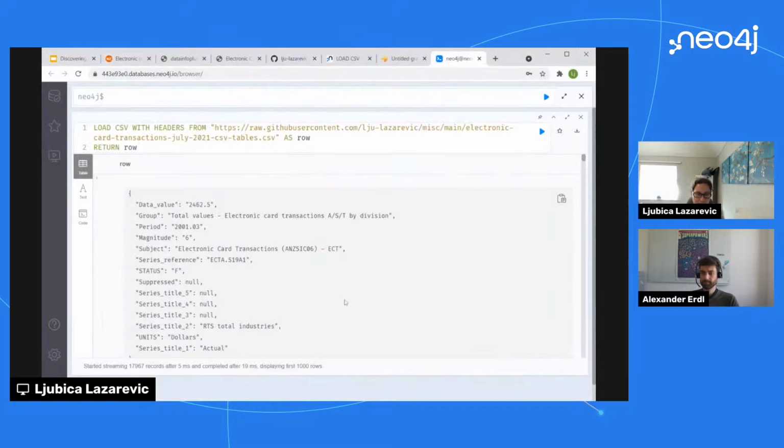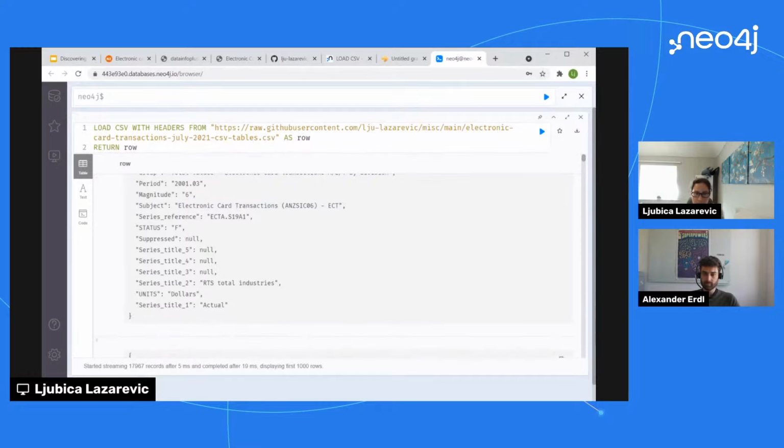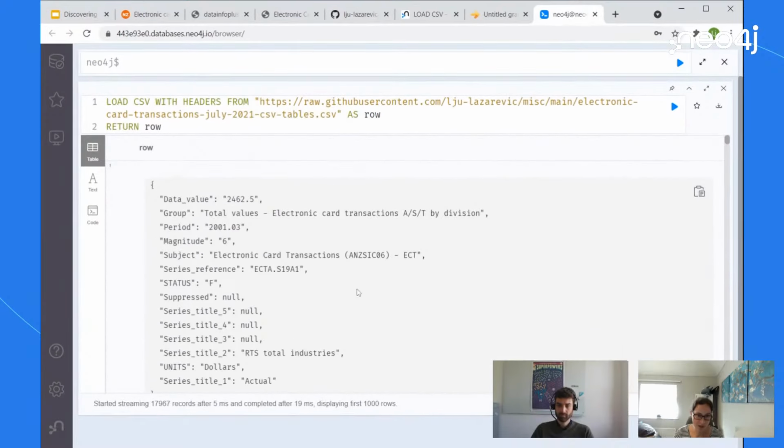Okay, so here's our data, and you can see we've got various things here. We've got an identifier. Some of these things I'm not entirely sure what they mean, but that's okay for the purposes of just having a play and loading the data. We've got a series reference, and this repeats for a number of things, so we can have a look and see what that does. We've got the subject, which is electronic card transaction. And what you'll find as well is that in series title one, we get different fields. I'm going to show you quickly when we go through that data to see what comes up.